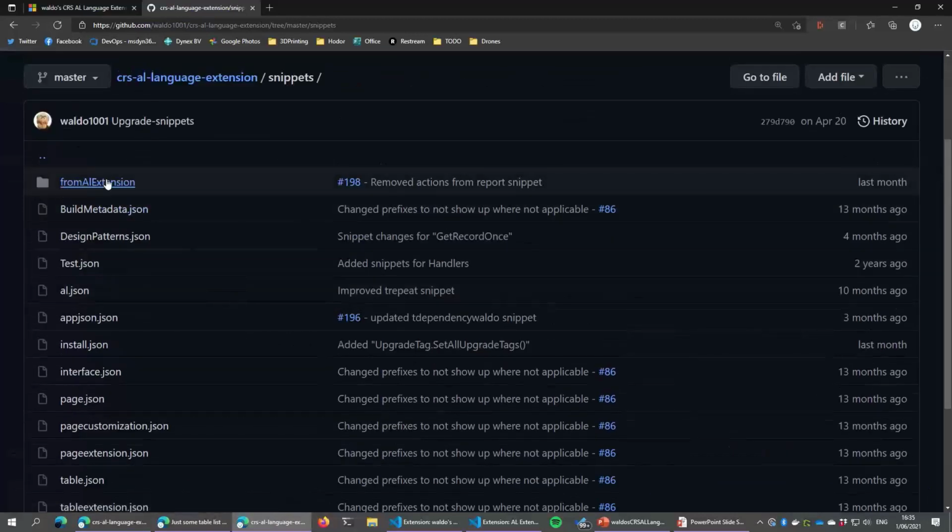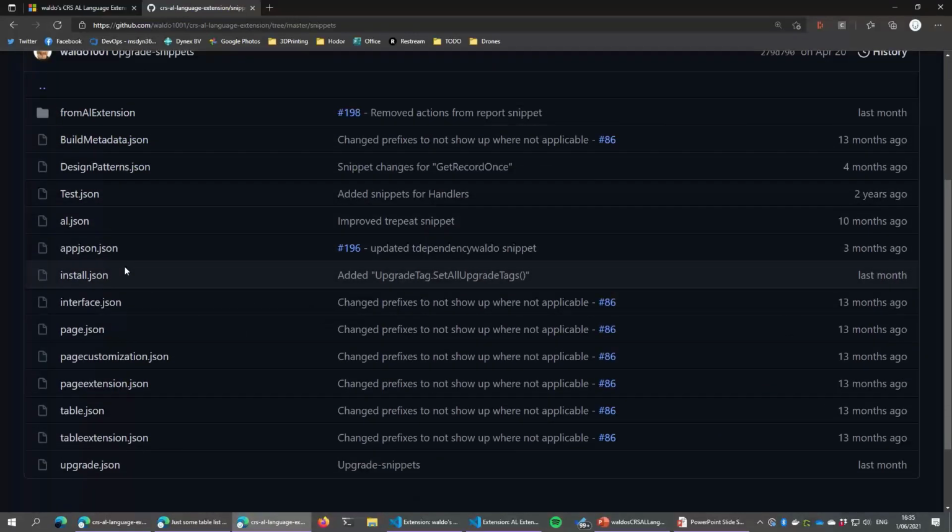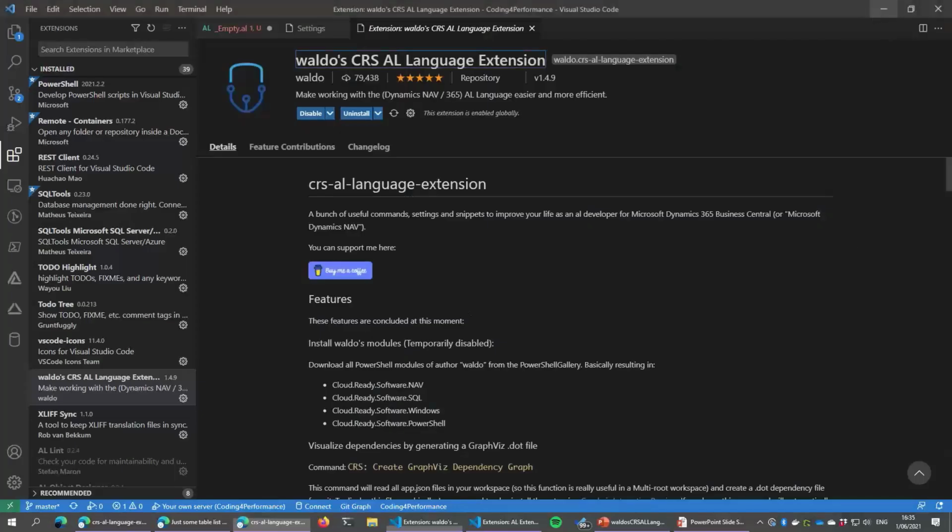It's very simple to find, and it's very simple to change as well. If there is anything that you think needs a change, like I still have to add the implicit widths to my snippets, sorry for that, you can obviously do that as well.